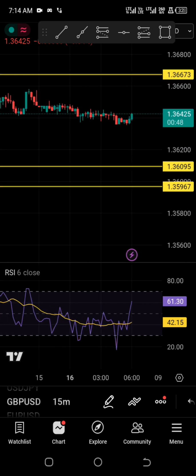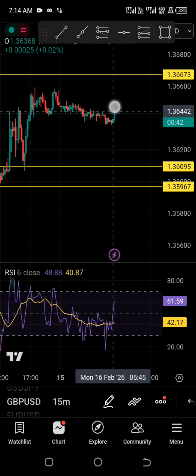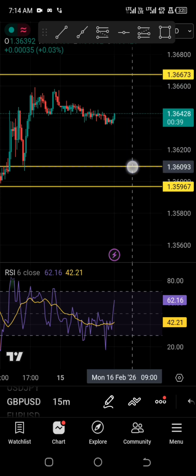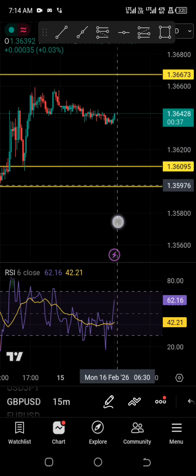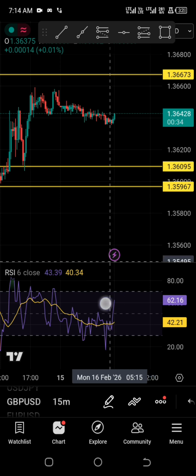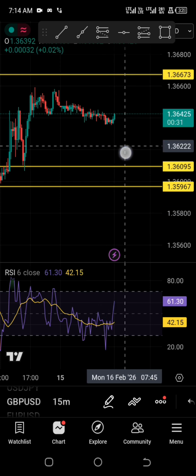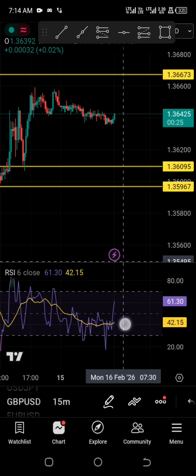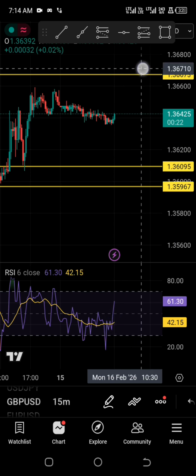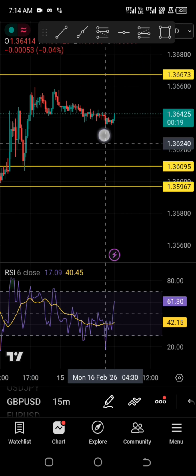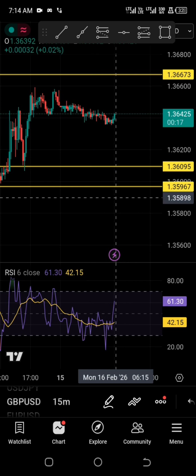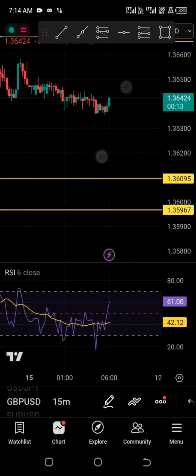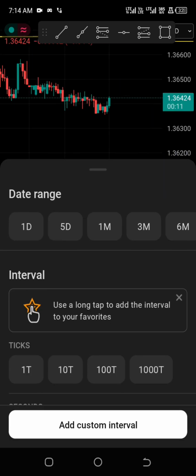So right now, this morning, what we want to see is a move to either side, to the upside or to the downside. If it comes to this zone and my RSI is in the buy zone, giving me confirmation, I'll enter for a sell and push it down. If it comes to this downside and my RSI gives me that confirmation, I'll enter for a buy to the upside. We are waiting for confirmation right now. We are not entering blindly, and we'll not just enter because we are seeing green candles pushing to the upside.